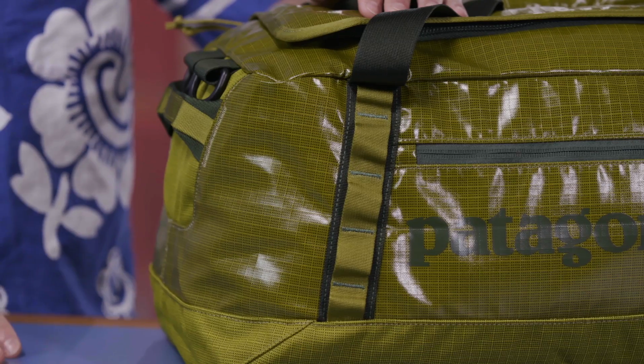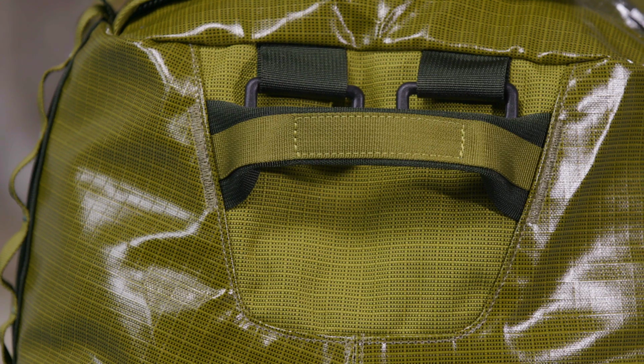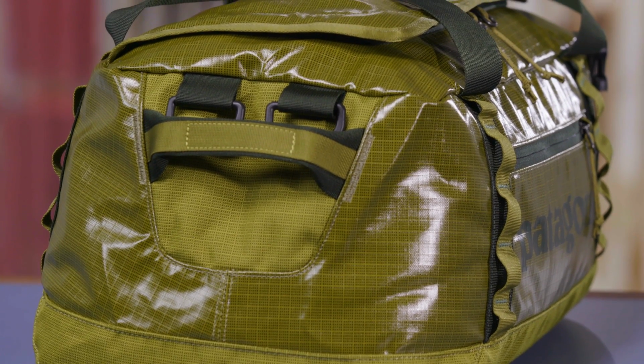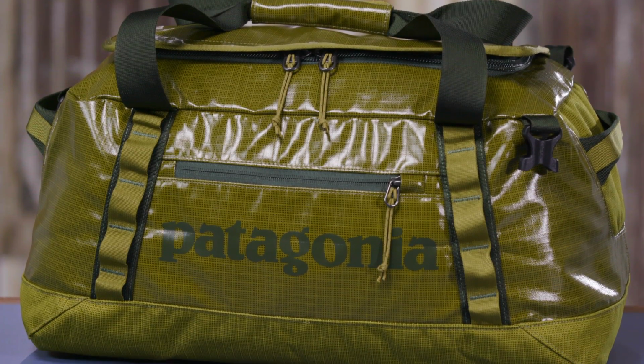Here, we have our 45-liter black hole duffel, a tough, weather-resistant bag that's perfect for small loads or long weekends to the outer rim. We make it with 900 denier polyester ripstop fabric with a TPU film laminate and a durable water-repellent finish to repel moisture. And the fabric is certified as bluesign approved. This is the smallest bag in our line of black hole duffels.